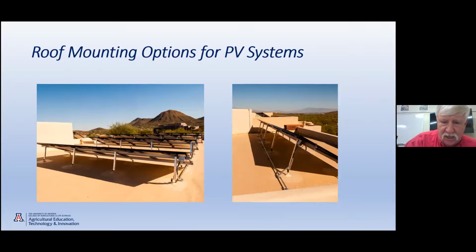So here, this is in the Tucson area. We have a very flat roof, and we don't want to mount it completely flat on the roof, because then it's only going to maximize production when the sun is directly overhead. And again, depending upon the orientation here, we're going to assume that these are facing towards the east or the south. And so we have a tilt-up design. So it costs a little more for this, but again, our goal is to maximize the output of our solar array.